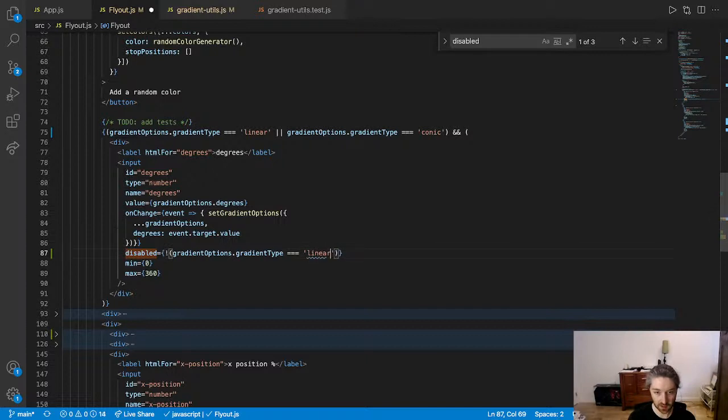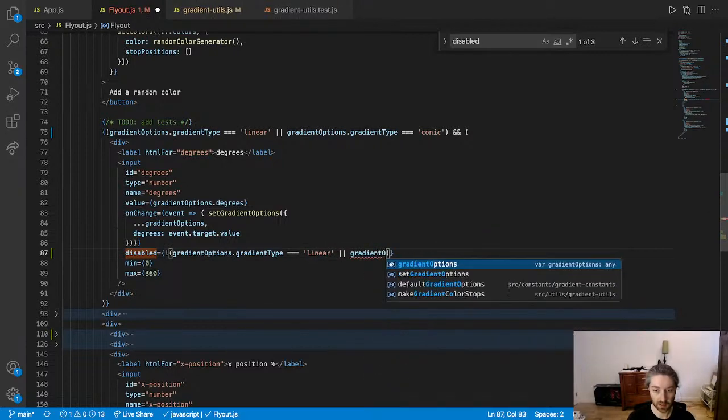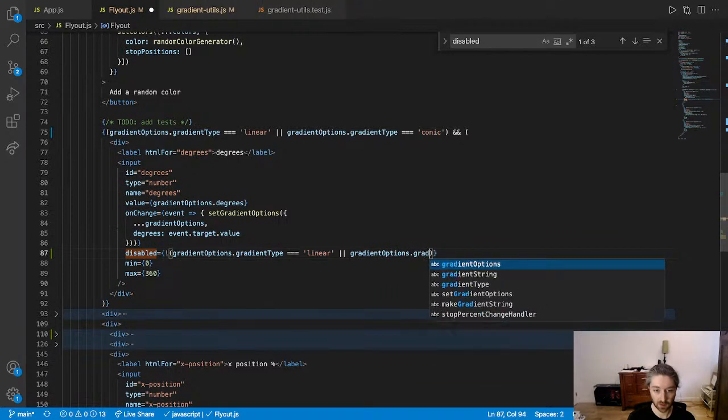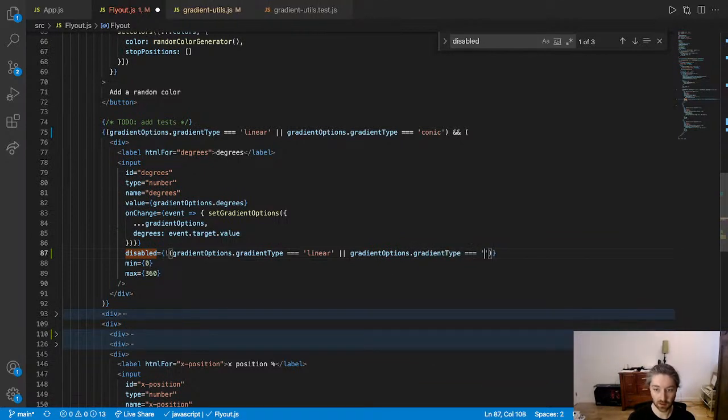If gradient type is linear, or gradient options dot gradient type equals conic.